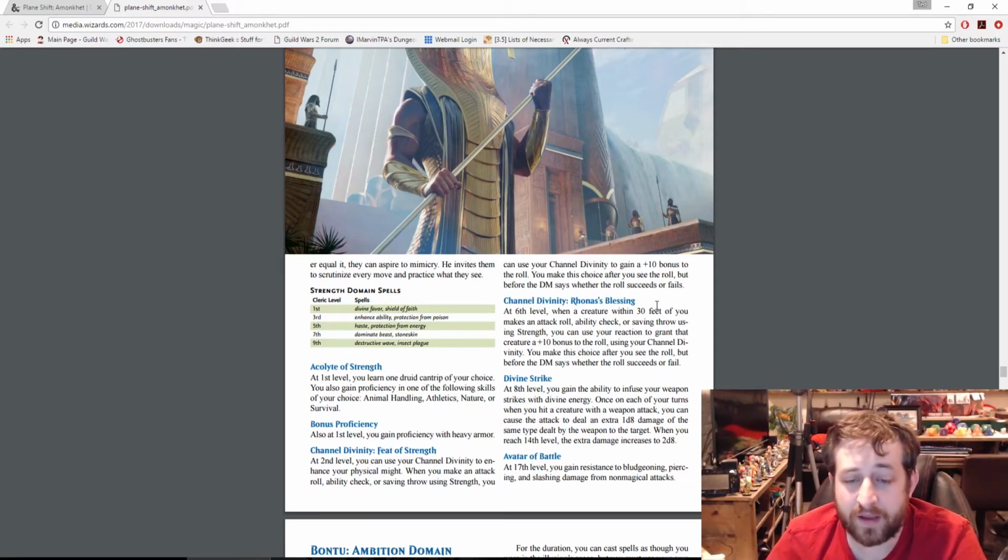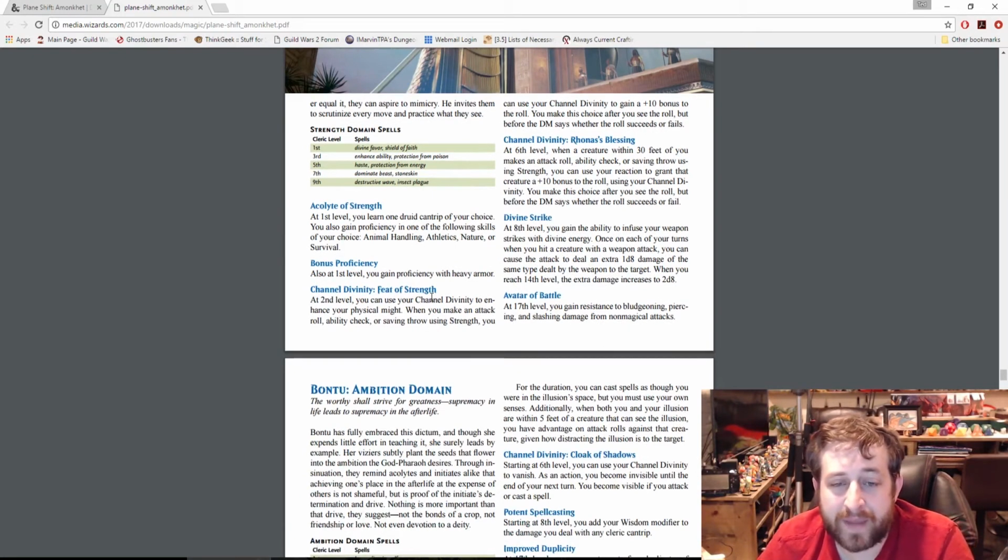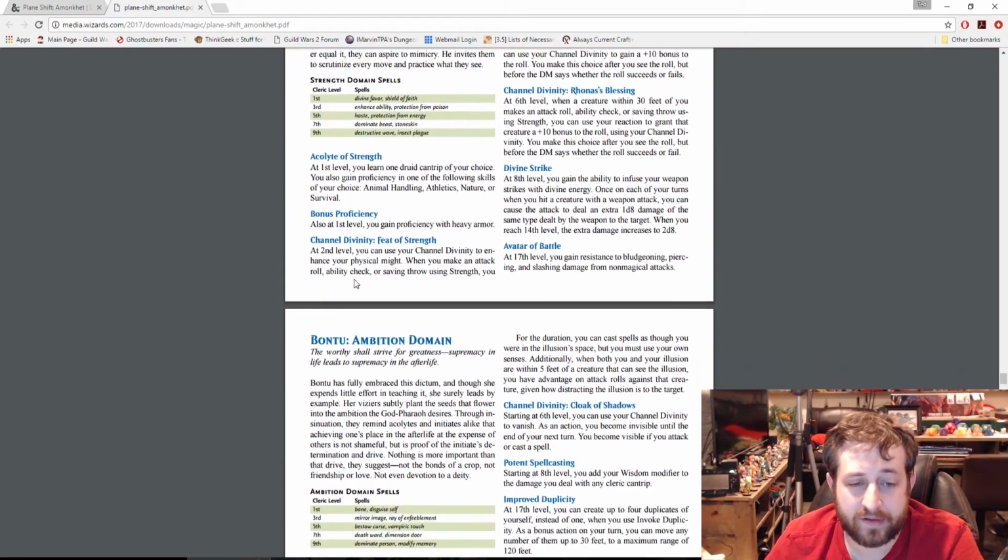Divine Strike the same, d8 at 8 and another d8 at 14. Same weapon damage type, and then Avatar of Battle. This is again the War Cleric's ability. You gain resistance to bludgeoning, piercing, slashing from non-magical attacks.